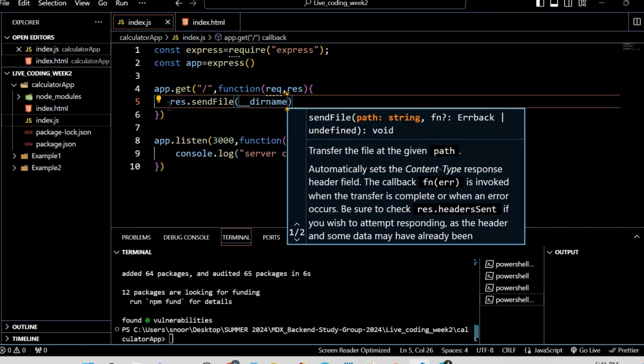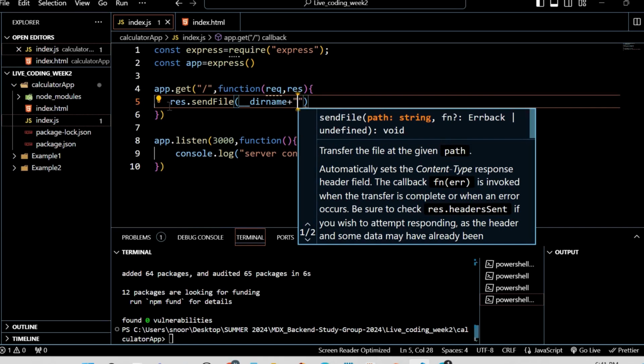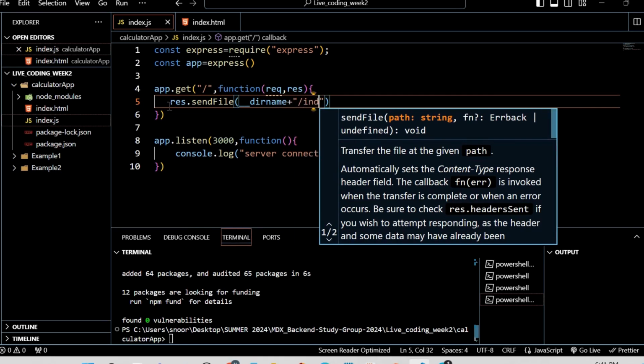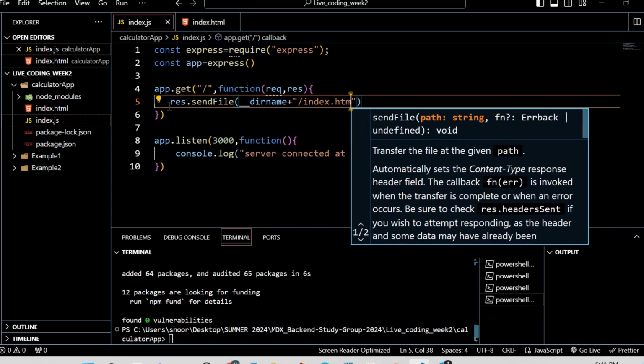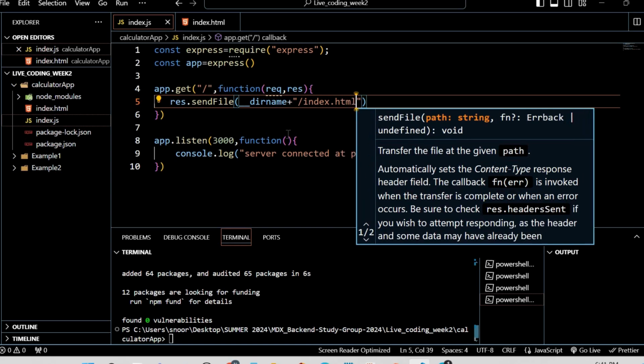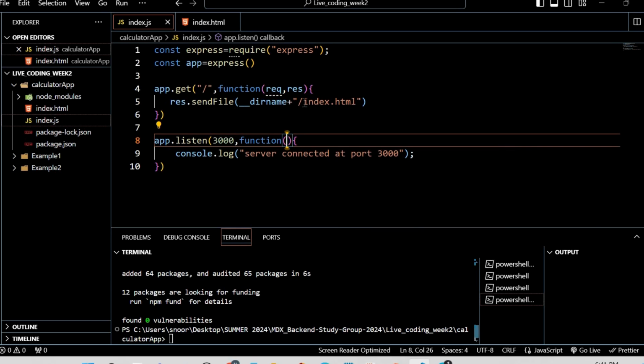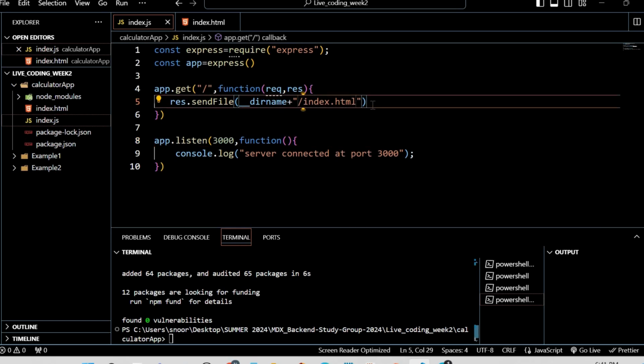This is very important to get to know where your current index.js file is, and relative to that we will access the index.html file. So here plus slash index.html. If your index.html was in another folder, then you would write the folder name and then index.html. Since here the JS file and the HTML file are in the same place, I'm just using a slash index.html.